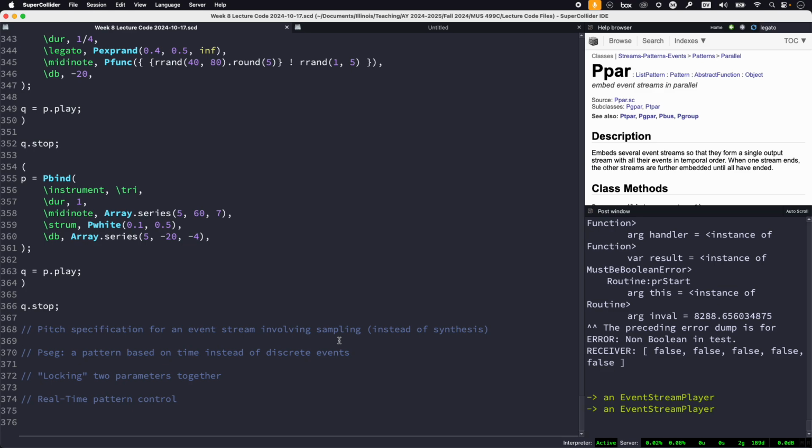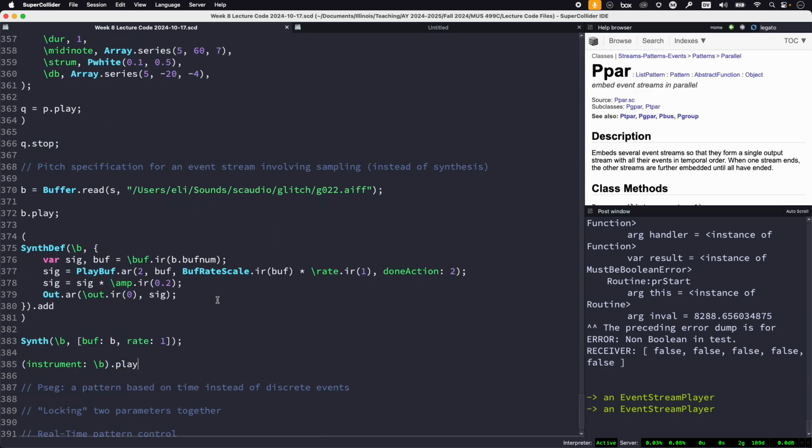Pitch specification for an instrument. OK, yeah. I actually prepared this in advance. So let's say you're working with a synth-def that plays a buffer instead of synthesis. Now, with synthesis, pitch specification is trivial, right? You just declare a freq argument, and you get access to MIDI note and degree, and your life is good. But when you're using a sample, it's nice to be able to specify freq and MIDI note and whatever and get the same behavior, because we want to transpose the playback rate in a way which is musically intuitive.